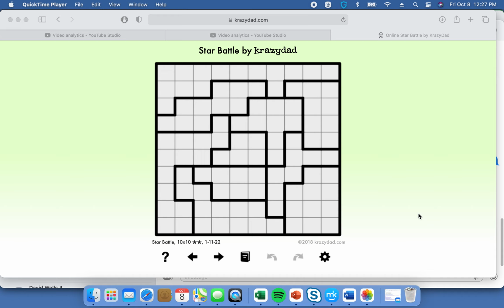Okay, so this is my second one. I'm going to go a little bit faster. I think we know the basics. We're going to try to get 2 stars in each row, 2 stars in each column, and 2 stars in each diagram without the stars being next to or adjacent to another star. And in those cells, you have to put a dot.